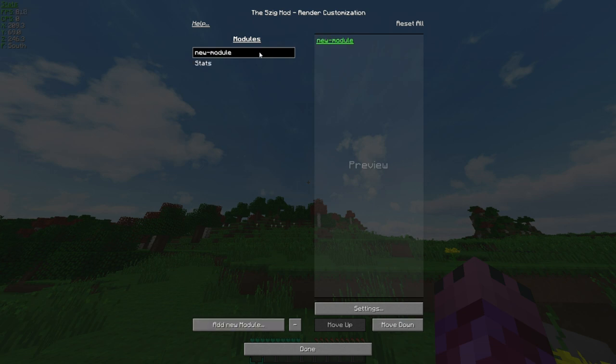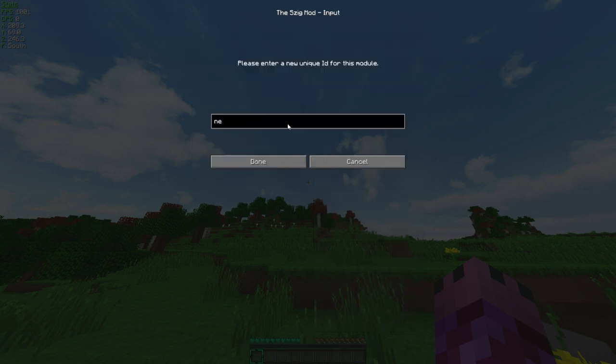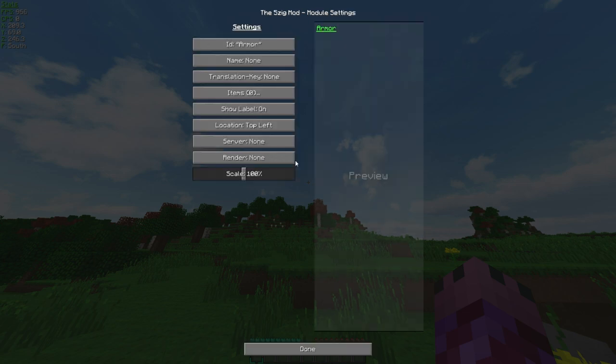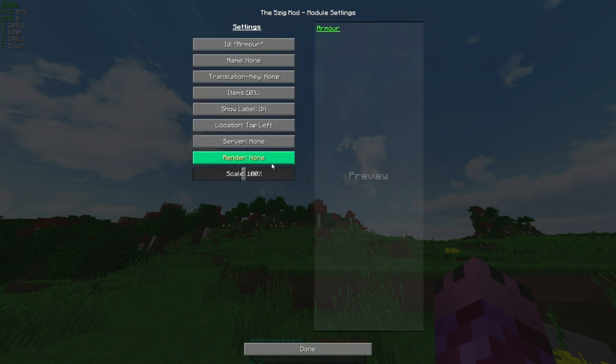Next, we're going to create a new module, and we're going to go into settings, change the name, and call this armor. And Tropico's gone with the British spelling, the correct one. Okay, now she's gone with the wrong American spelling. Okay, now she's happy with it.